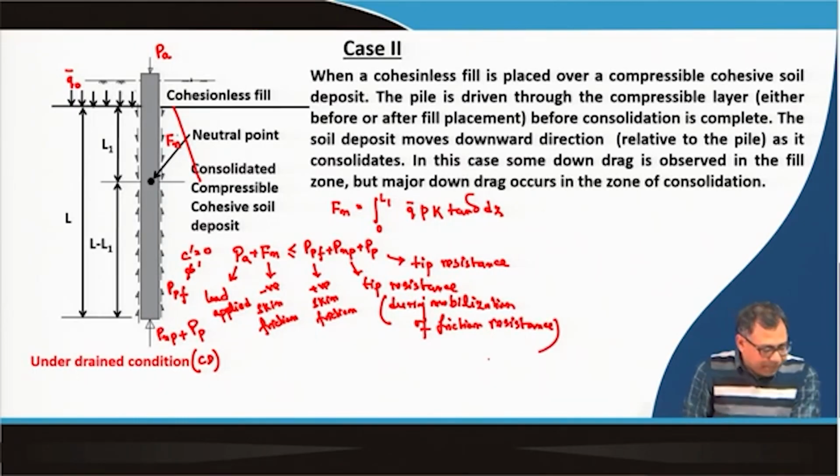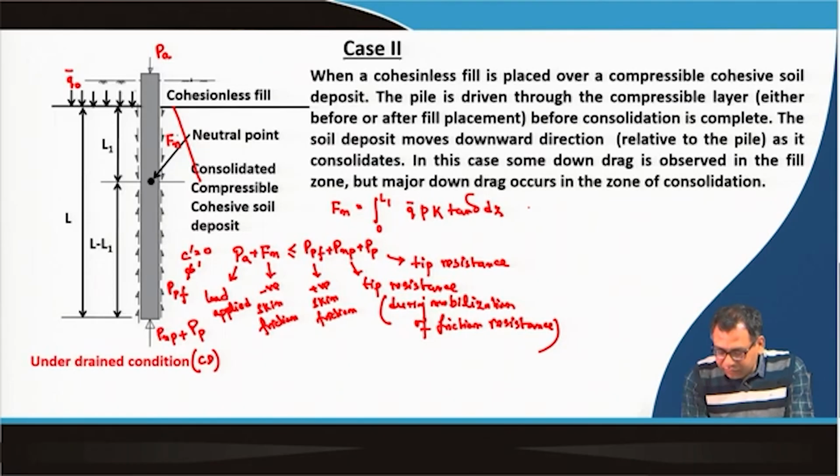Okay. So, these are the forces. Ideally these downward loads should be less than the upward loads, and if we want to apply a factor of safety, you can apply a factor of safety also. Okay. So, now this is the tip resistance or the downward forces. So, I can write that this is the downward forces.